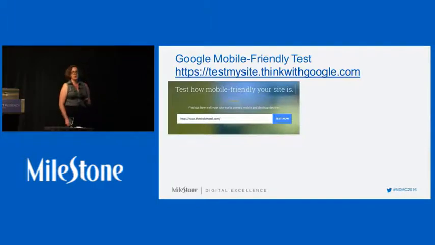So the tool we're going to show you, and Banu touched on this briefly earlier, is the Think with Google mobile-friendly test tool. Super easy to use. Go to this URL, put in the URL that you're benchmarking, yourself or a competitor, and the tool is going to give you a couple of different metrics to look at. Another thing that's super cool is because it's Google, it's also going to tell you why this metric is important and why you should care about it.